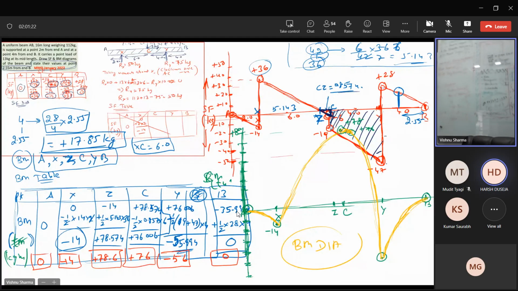Okay, understood. Secondly, if the parallel sides' height difference is not much, then it becomes more like a rectangle. If the height difference is too much, it is closer to a triangle, right? So accordingly, you can take a call how to shape it. But it's not random, it is basically governed by the triangle concept. Okay?